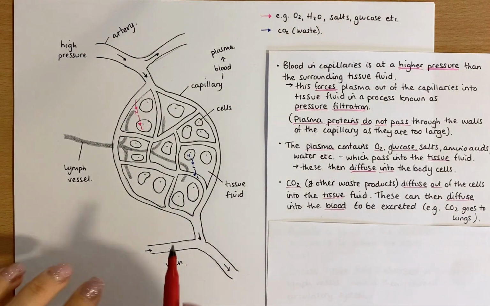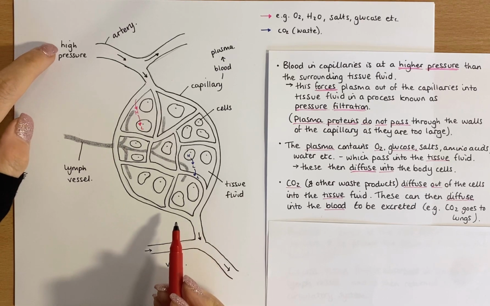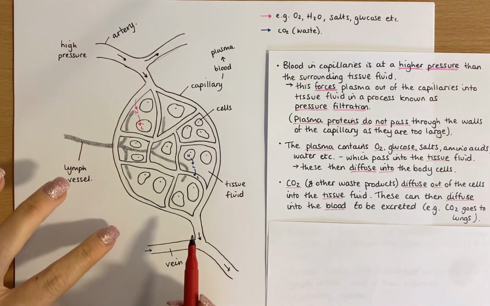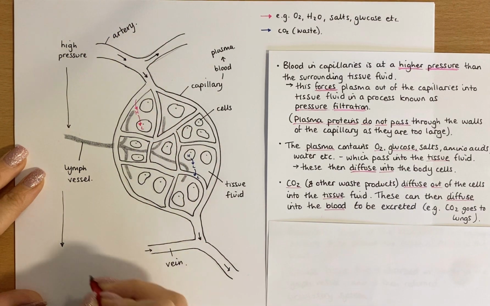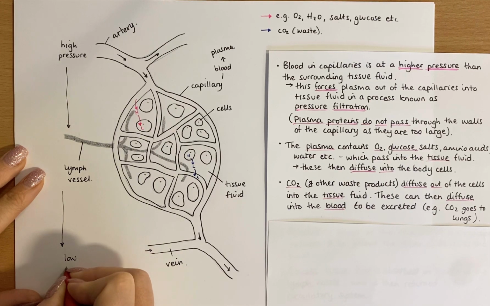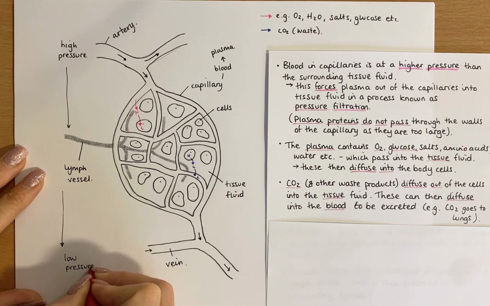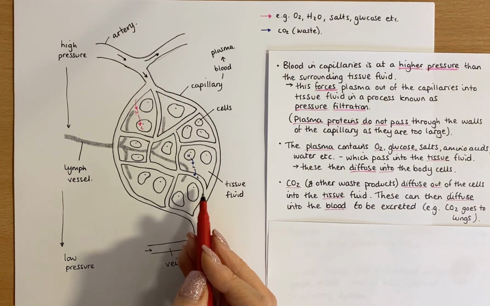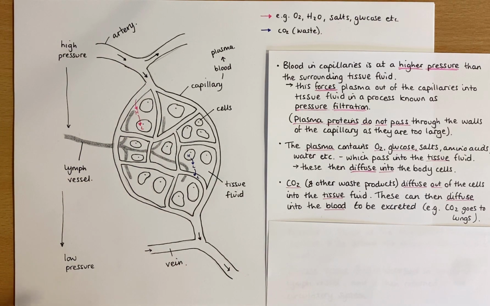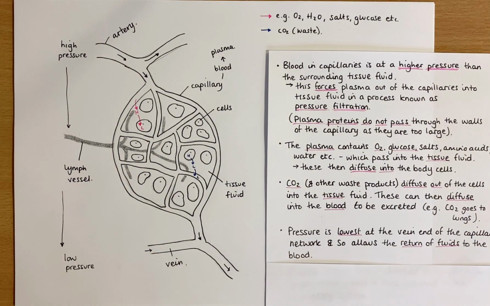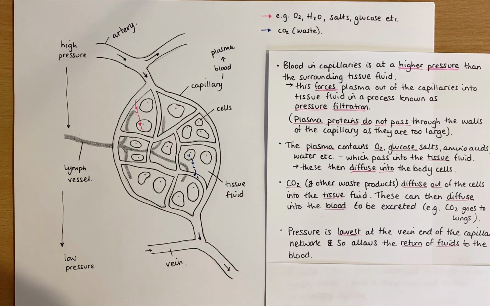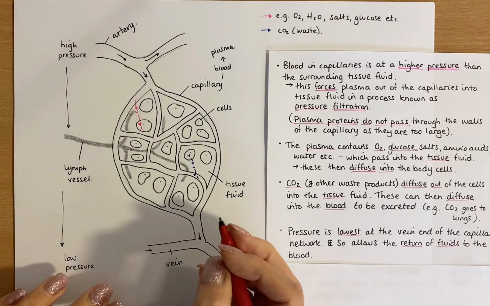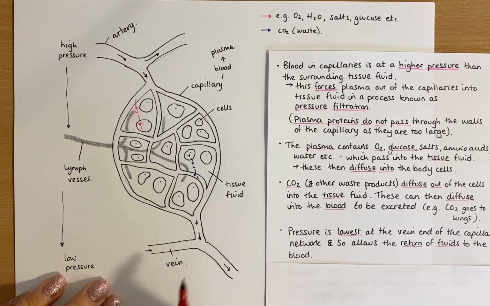Now, the pressure at this end is obviously not as high as up here, and it gets lower and lower as it goes. So pressure will decrease to this side where there's low pressure. Now, because that pressure is low, it allows these substances that were in the tissue fluid to move back in and flow back in themselves. Okay, so the pressure is lowest at that vein end, and therefore substances just start to move into that blood, just because they're moving from an area of high pressure to low pressure. So that tissue fluid will start to return into the blood, and that blood will then flow from the capillary into the vein.